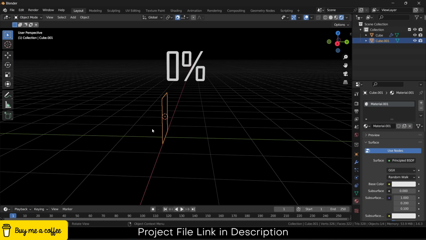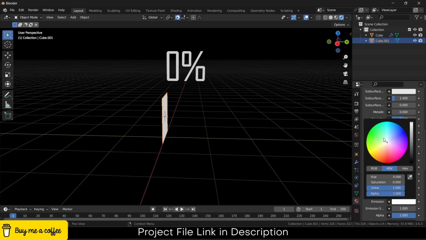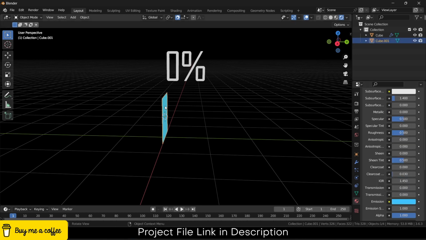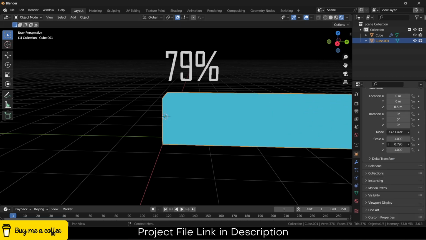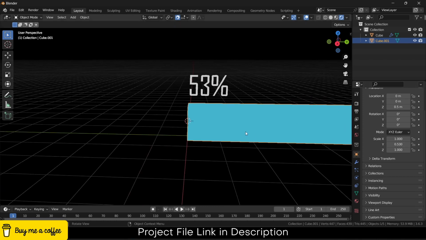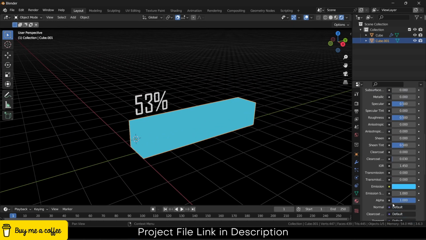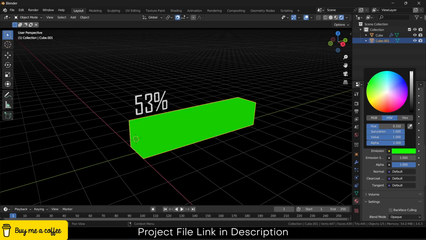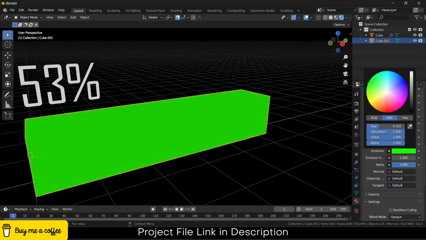Now similarly select this one. I can apply material directly to here because it is not a part of geometry nodes. So I go to the emission and this thing. So if I select this thing and go here, increase this value, I'm getting the animation. You can change the color if you want. Let's say I don't like this color. I like green, yellowish, red. It's up to you which color you like. Everyone has different choices.